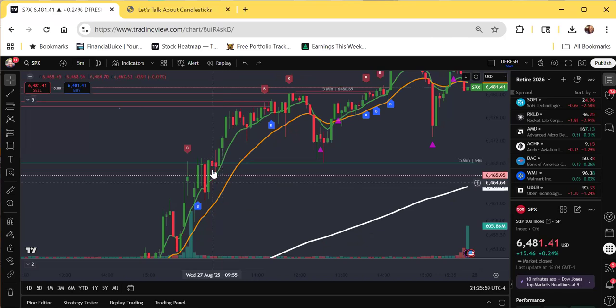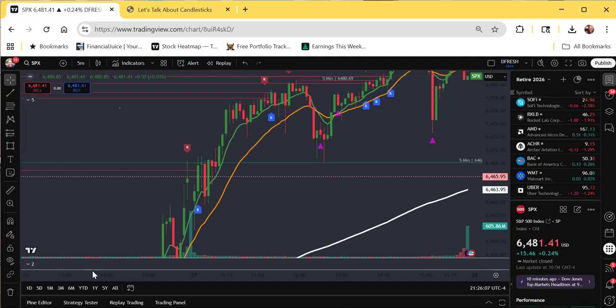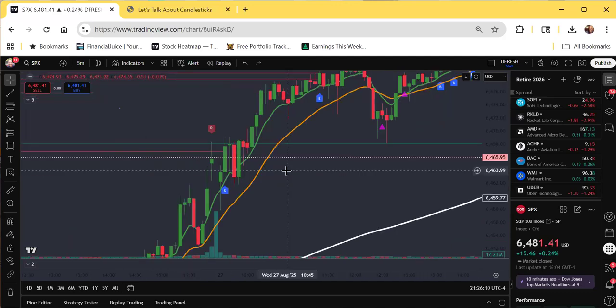You mean right here, this bottom tail? I could have got in. I would have waited to the next. I would have waited to the green one. If it started forming green, I would have, and if it had closed, and sometimes I might go to the 50. Sometimes I might let it all close all the way, and I know there's a green candle, and it started the next one. I would have got in.